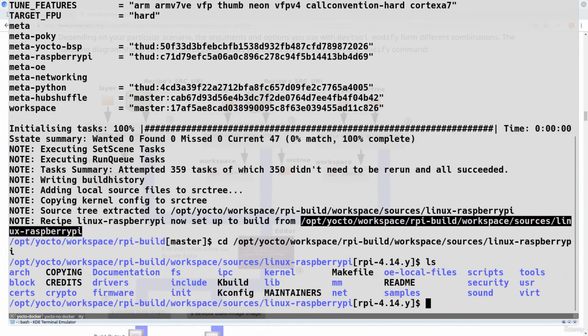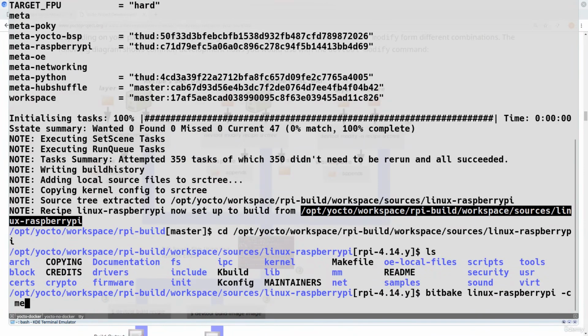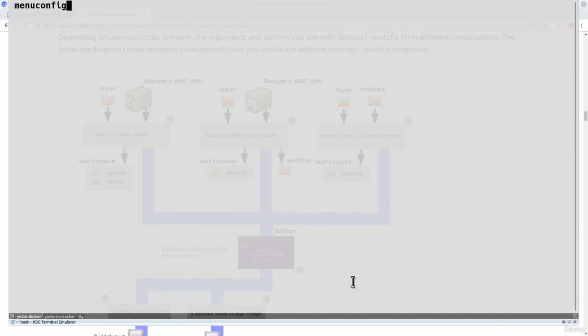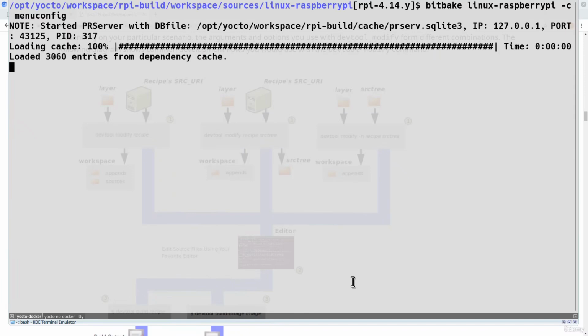Now you could do all the changes that you want here. I'm actually going to use devshell to change the kernel configuration. So I'm going to do bitbake linux-raspberrypi, and then -c menuconfig, which is another feature that bitbake has.